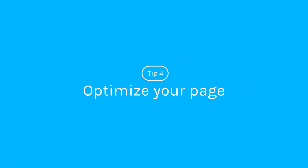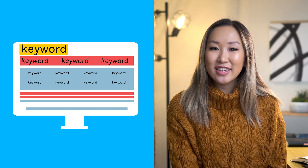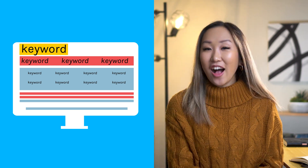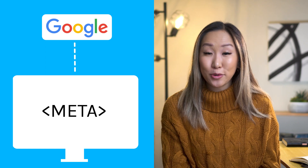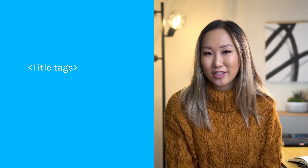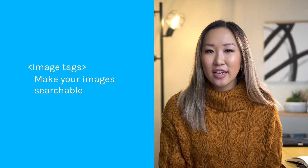Number four: optimize your page content. While you should definitely add keywords in your content's body and headers whenever possible, don't overdo it. Google analyzes the way your audience responds to your page, including how long they stay and whether they click to explore the rest of your site. Also pay close attention to metadata — a piece of text inside your page code that describes your content to Google. Two metadata tags to pay attention to are title tags, which appear as headlines in search results, so make them brief, informative, and super clickable; and image tags, which enable search engines to understand the subjects and objects within your embedded pictures, helping you rank higher in image search results.